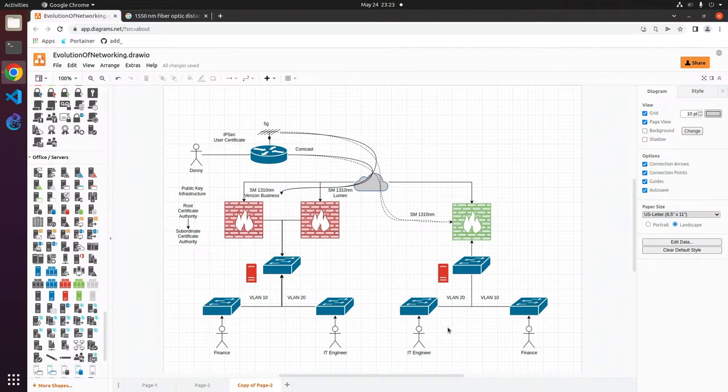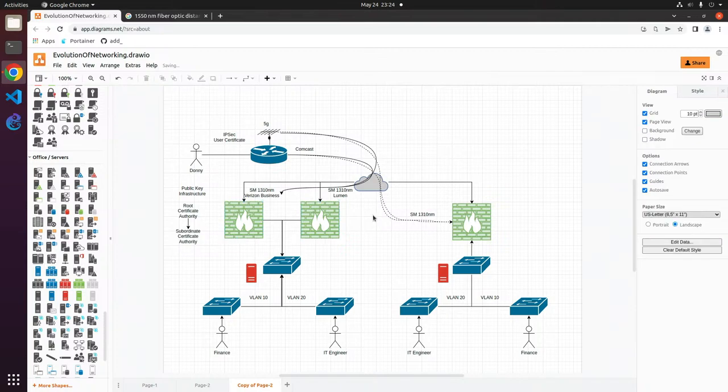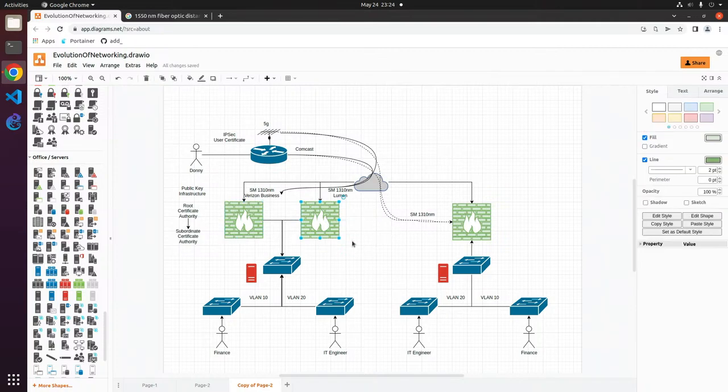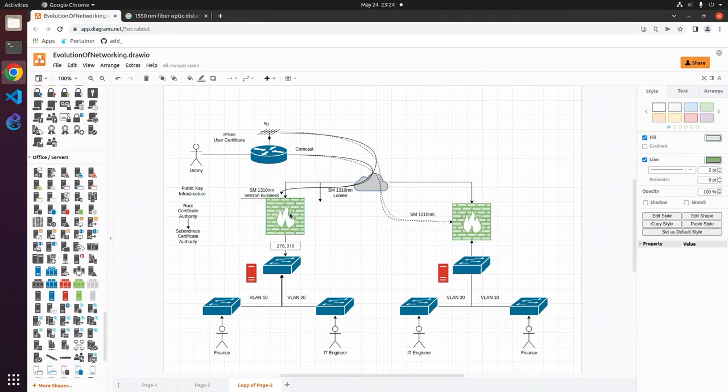So by reducing your IT infrastructure footprint, by simplifying how everybody accesses it, you start reducing that threat surface, and it's easier for you to begin managing standardization, configuration management, and all of the other important things related to infrastructure and security. So we're going to move to the cloud. And we're going to simplify a few other things. Since Donnie's no longer coming into one of our offices, we're going to reduce our infrastructure. So instead of having two firewalls, we're just going to have one good one. Or maybe we have clustered firewalls.